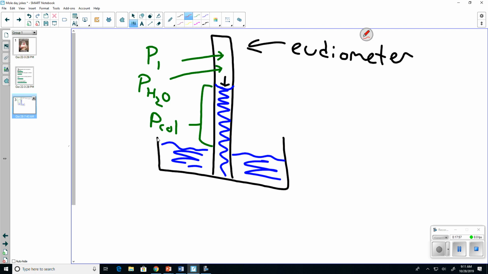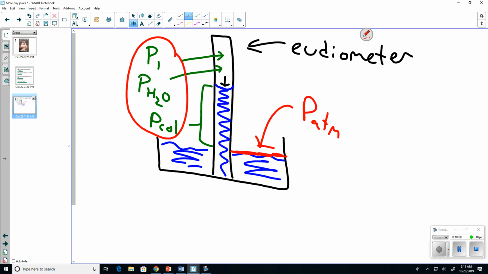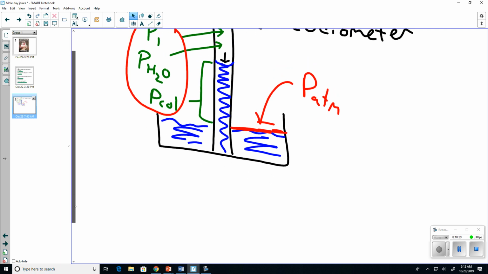All three of these pressures balance out at that line right there with the pressure due to the room, which I would call atmospheric pressure, P of ATM. Because room pressure is pushing on the surface of that water in the tub. The only place the water can go is up the tube. So at some point there has to be a balance between the two. That balance we can represent mathematically.